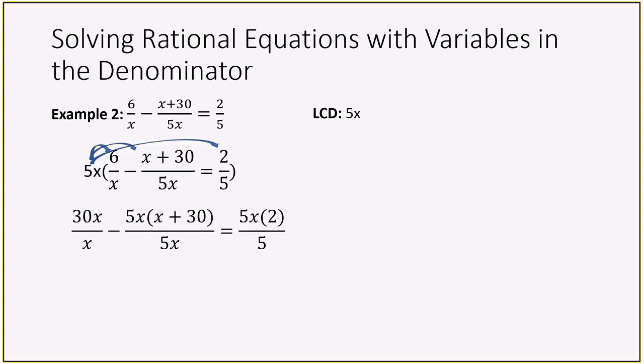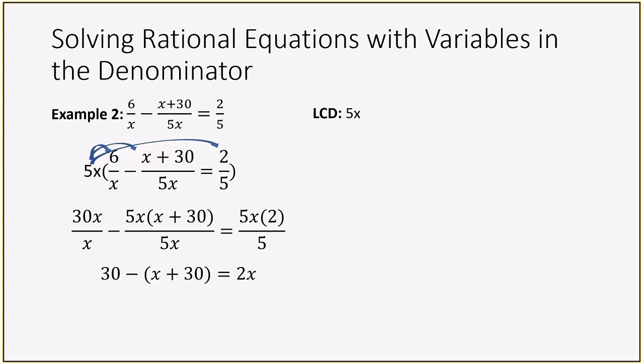Now, what's going to happen is if you're doing things correctly, all of my denominators are going to cancel out. So my 30x divided by x just becomes 30, and my 5x cancels in the middle fraction. So that's why I didn't multiply it out, because I got rid of it immediately and I saved myself a couple of steps, and it's actually easier to see that they're canceling. And then my 5 divided by 5 also cancels out, which gets me 2x. And yes, you could have multiplied the last fraction and gotten 10x divided by 5 gets you 2x. That's perfectly fine. Really, I don't want you to FOIL it out or distribute, because then it's very hard to see what actually cancels.